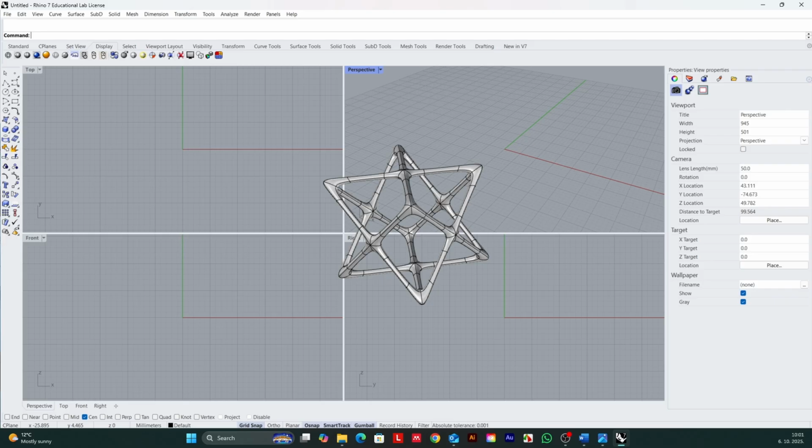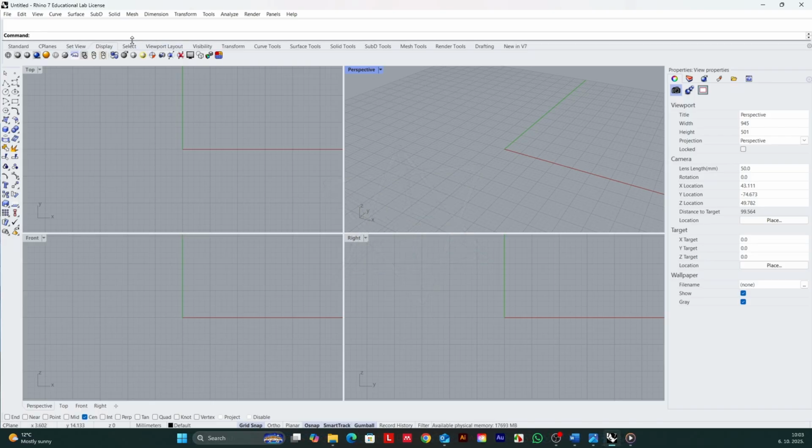Of course, we construct a specific face-centered cubic lattice structure in Rhino Grasshopper. The key is to connect each corner point of a cube to the centers of the 3 adjacent faces. Let's get started with running the Grasshopper tool.